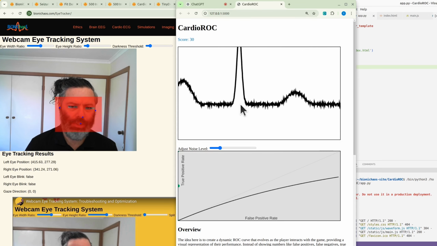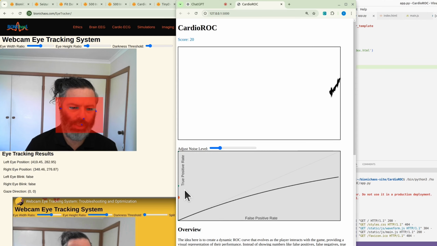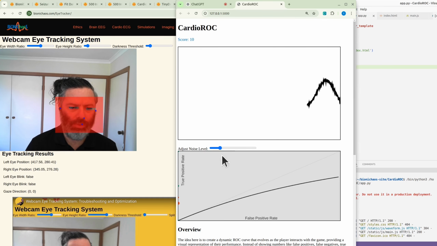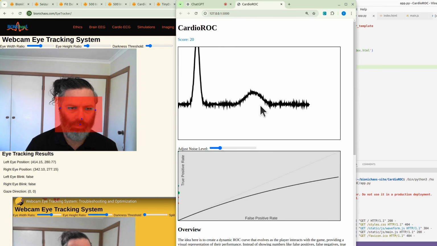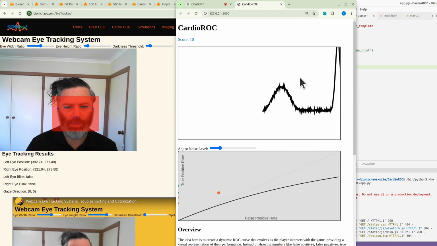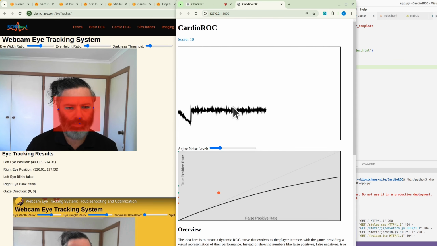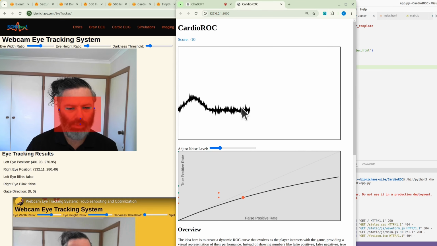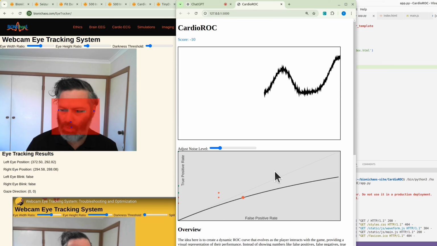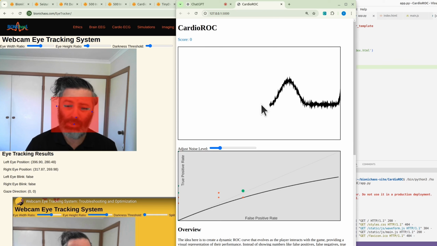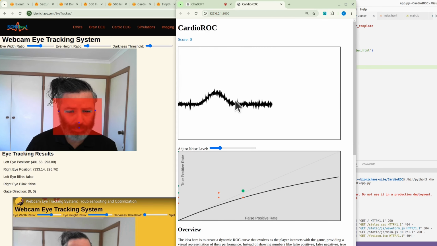We need to still test it. Score should give a red dot. Score should go down. If we don't select it, score should go down, another red dot. If we click on it, score should go up, and we should get a green dot. A red dot, that's correct because we clicked on the normal ECG waveform. We missed that one, red dot. Clicked on it, red dot. So the performance is really low. The closer it is to click on it, it should go a bit higher. So it's working pretty well.